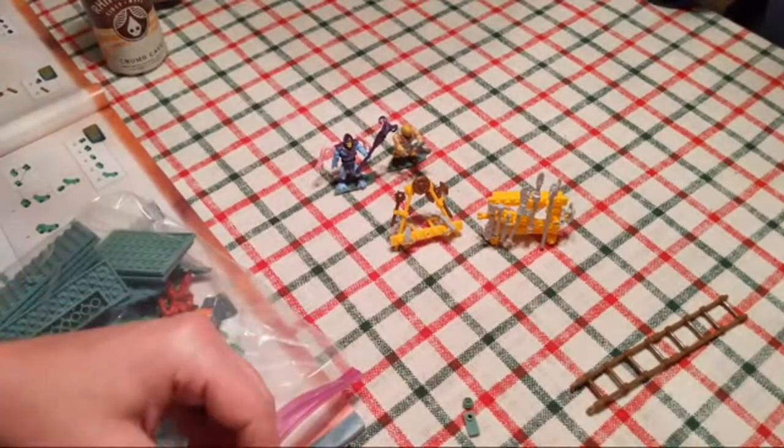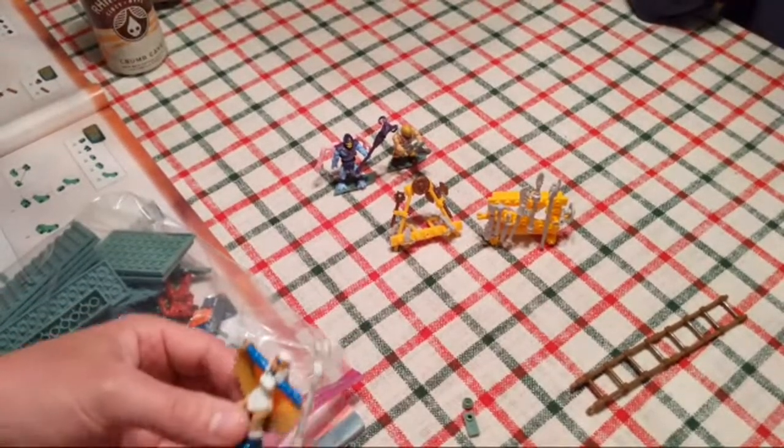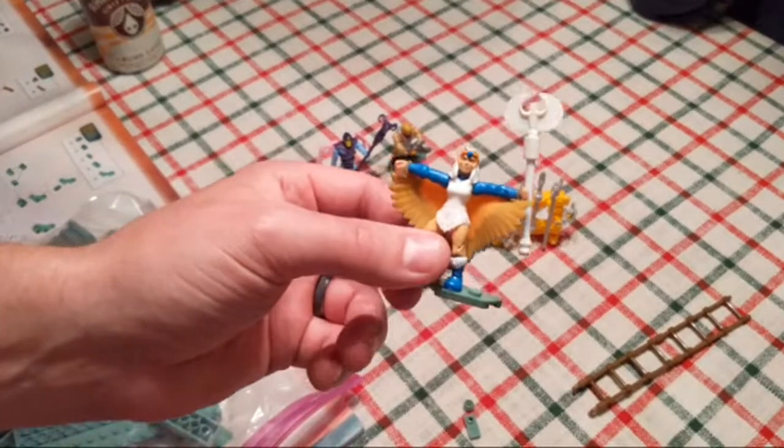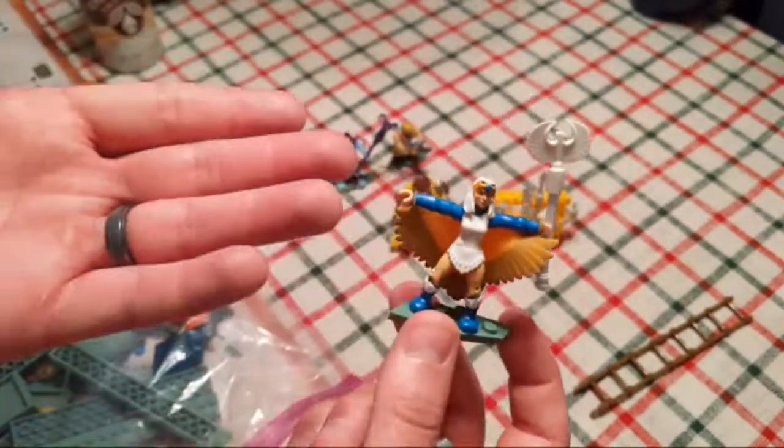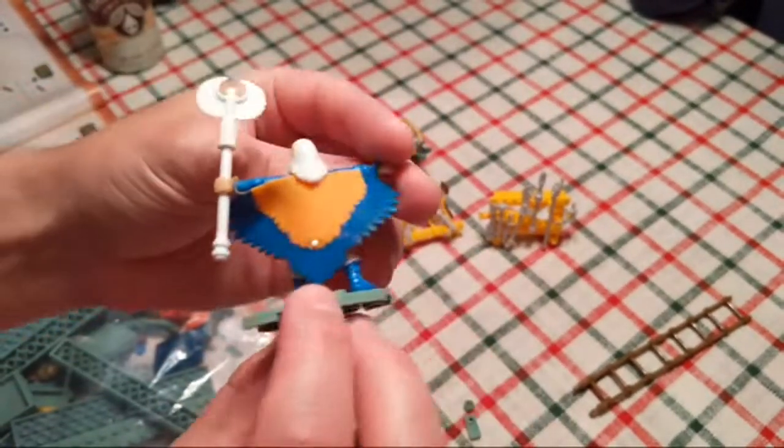It seems like you weren't trying to put over Mega Construx, but you're kind of doing that. Well, I mean, it just deserves saying how everything is better. I didn't say it's better. I just said, look at it. The proof is in the pudding here.